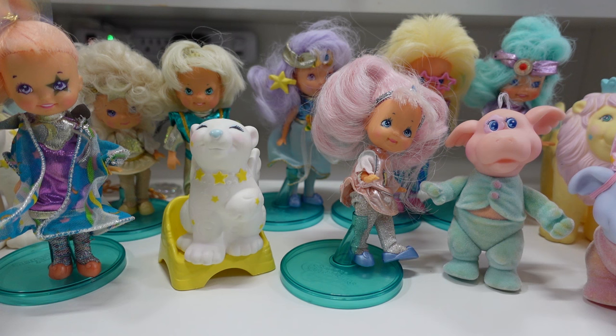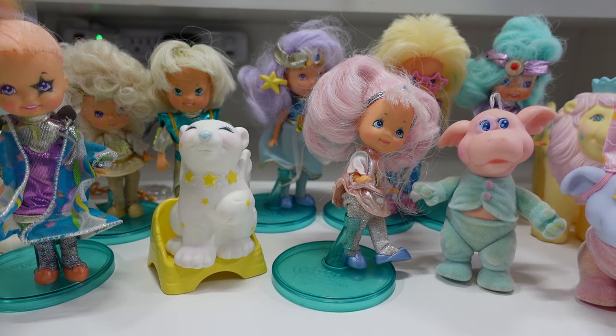Today's video is going to be a little bit different. I recently obtained a very large collection of vintage Moon Dreamers dolls and accessories and I have been listing them — these are all currently for sale. The Moon Dreamers were produced by Hasbro in 1986. It was a very short-lived toy line. There was a cartoon that came out and then all of the dolls that corresponded. It wasn't as popular as some of the other 80s toys of that time, like My Little Pony, so it's a more obscure toy line.